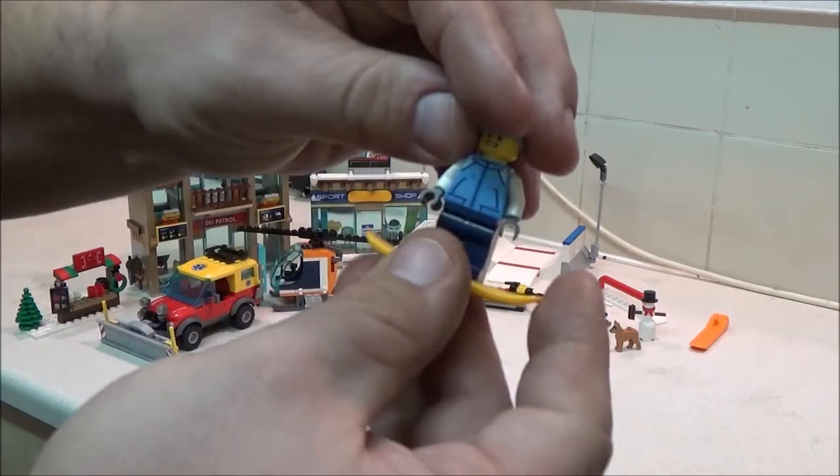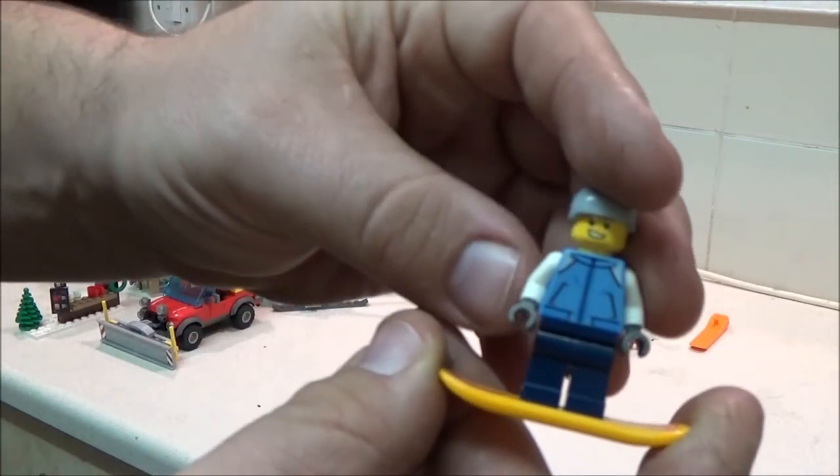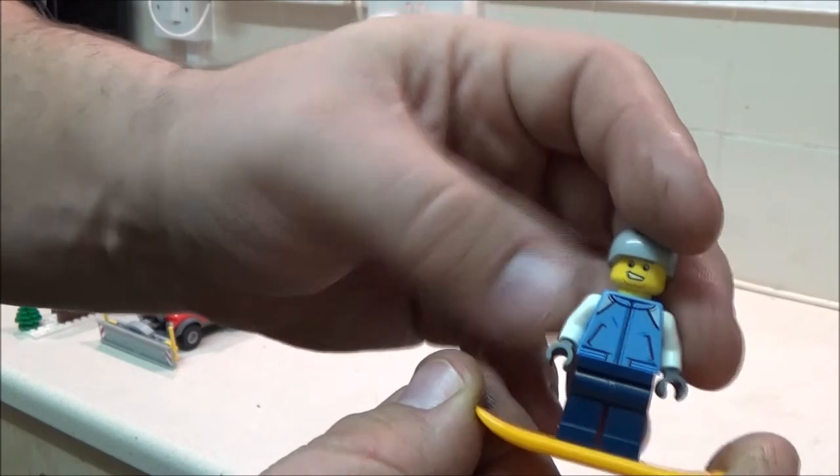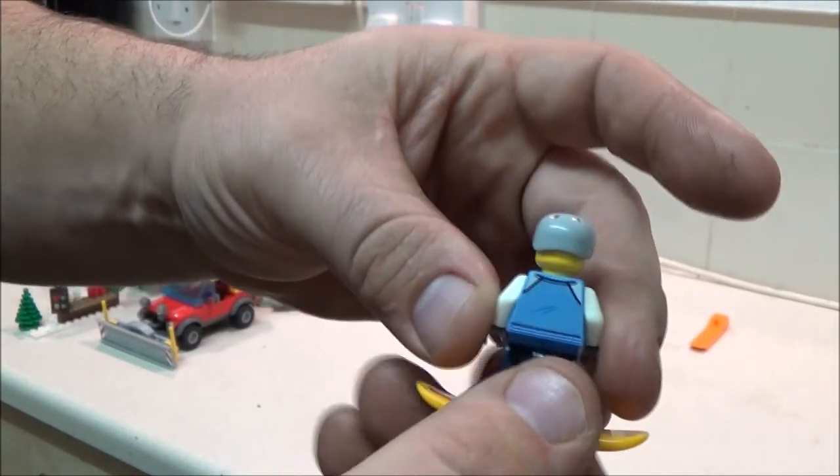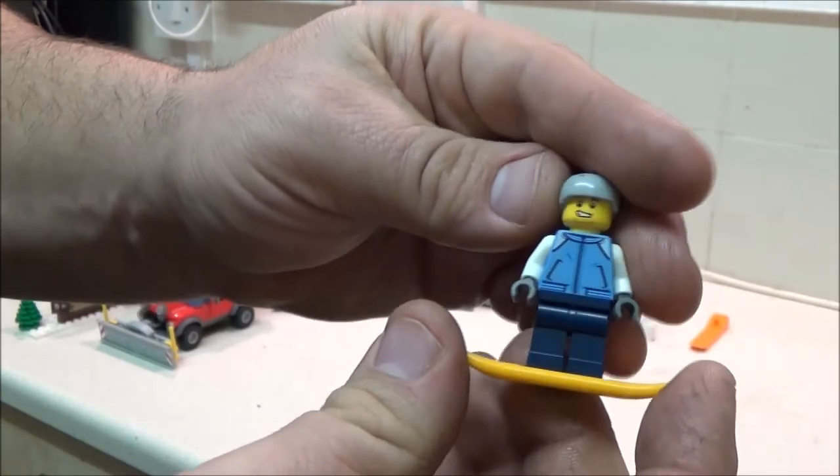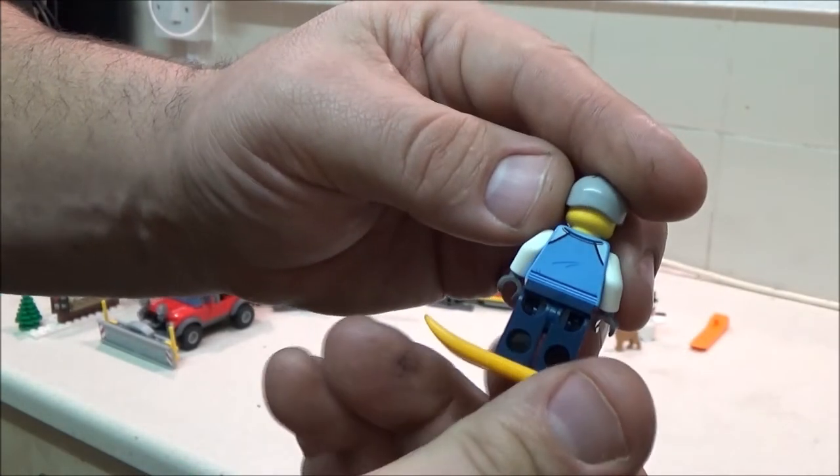And our snowboarder. Like a waistcoat, isn't it? Because you've got the white sleeves. So it's almost like it's got a white top with a light blue waistcoat over the top. Or a body warmer as we would call it over here.